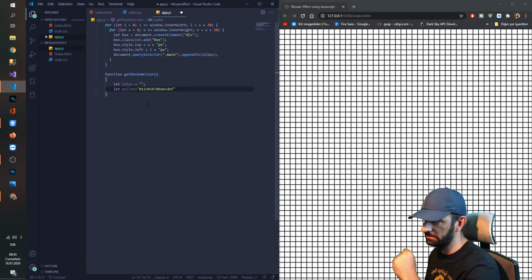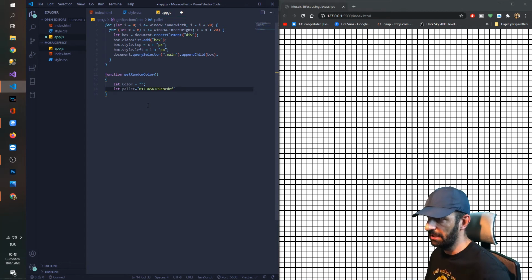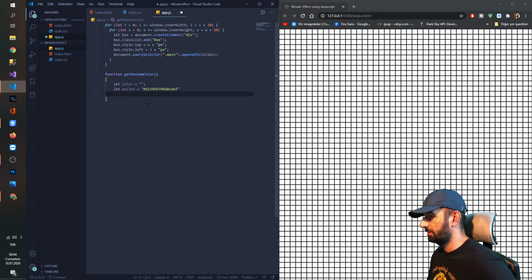randomly and insert it inside my color variable, and then assign it to the box style background, like a random color here. Okay.